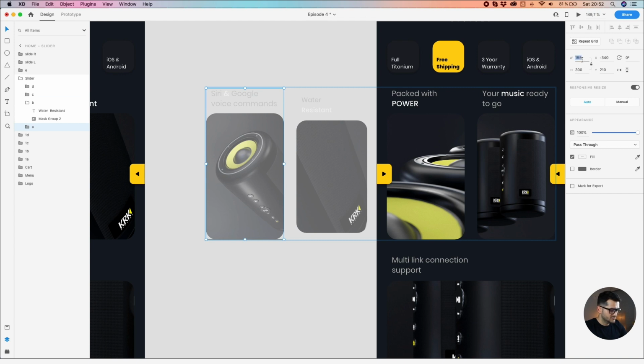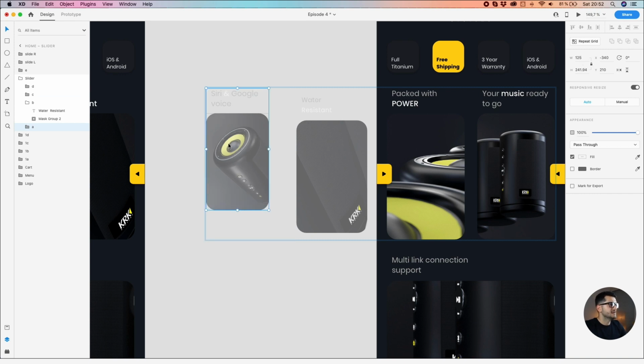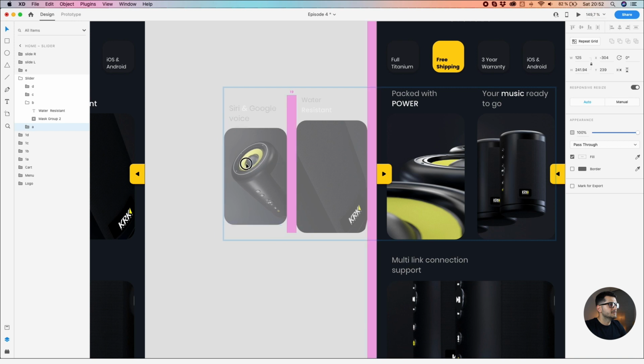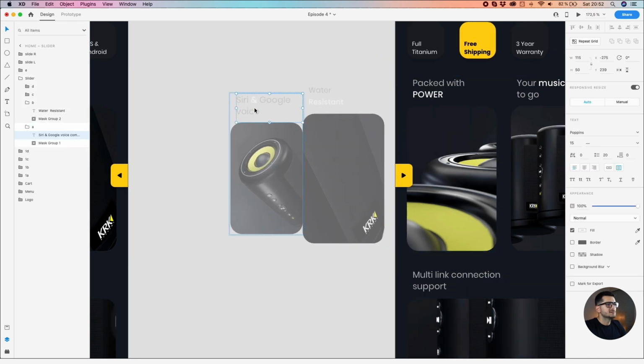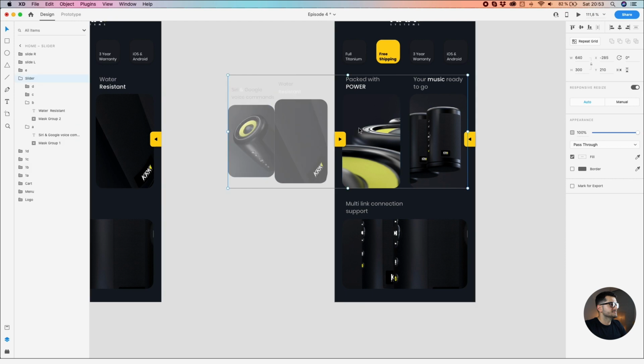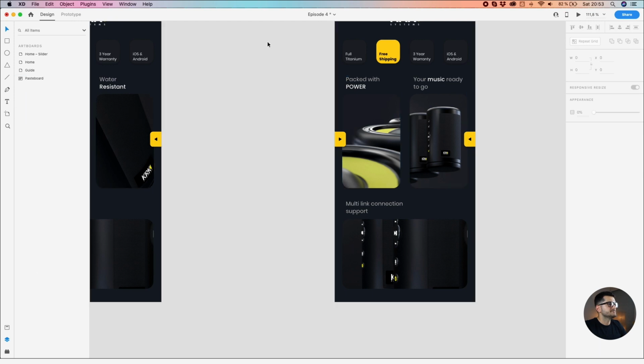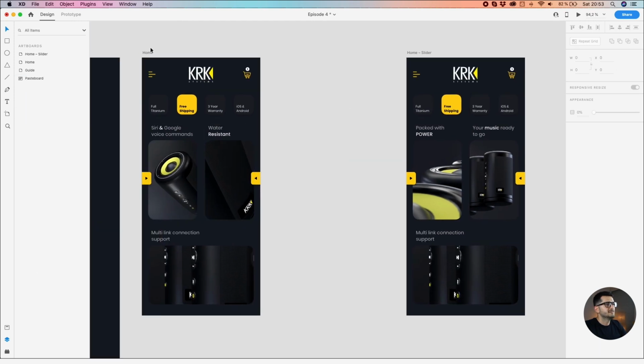Lock aspect ratio, 125. Do the same thing with these cards, the same as we did for these cards. Let's test it.